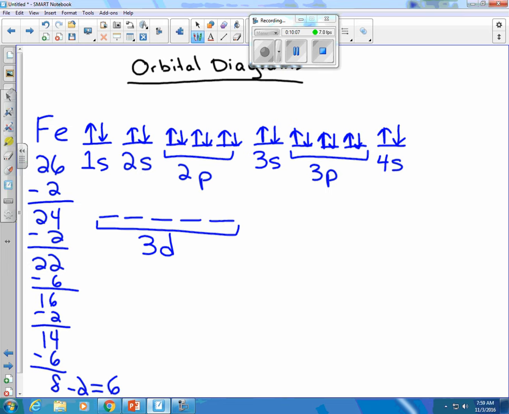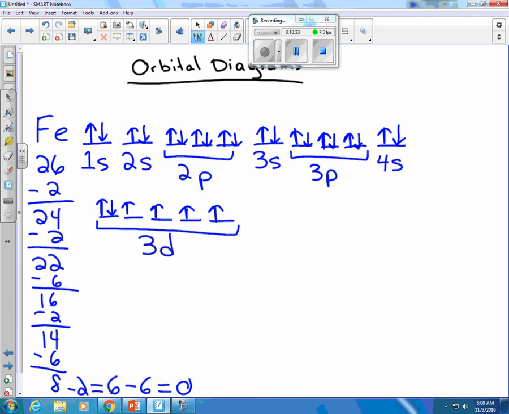After I put those 2 in my 4th floor S room, I'm going to go backwards, and now I can put some more on the 3rd floor. So first I have to put 1 in each bed, pointing in the same direction. And since I still needed a place for 6 to sleep, I have 1 extra one. So that one is going to have to pair up with somebody and point in the opposite direction. And I have just given all of my electrons a place to sleep.